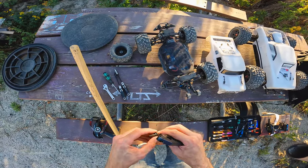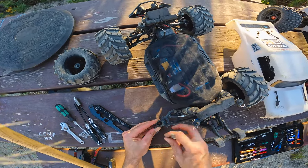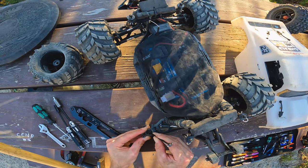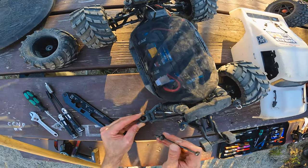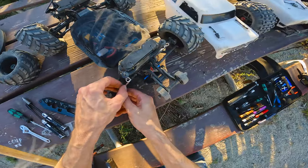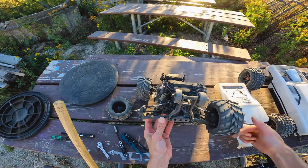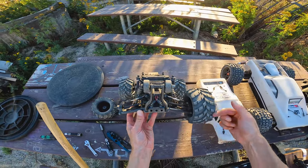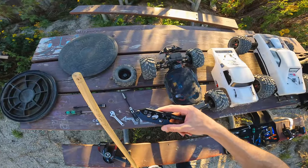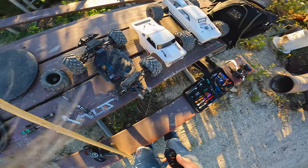Swap out these bearings pretty quick here too. I actually ordered up some 16mm outer diameter ones to put in here, because this has a little bit of play after I dremeled it — I did a little ugly job. We're straight, that's good. Oh yeah, look at that — that's no worse than the other side now. That's the nice thing about metal: you can bend it back. I know you're not supposed to use this for that kind of thing, but it just worked so good and it was here.